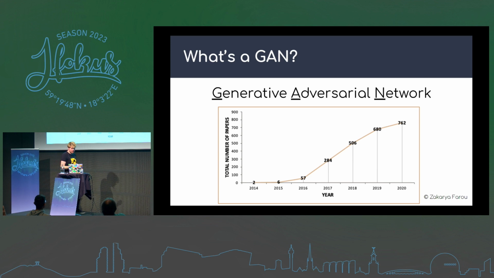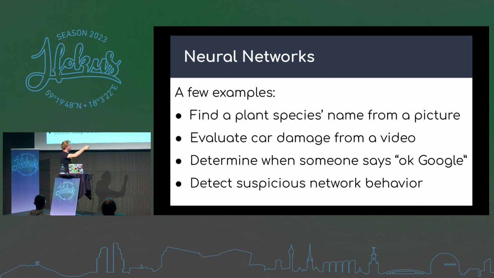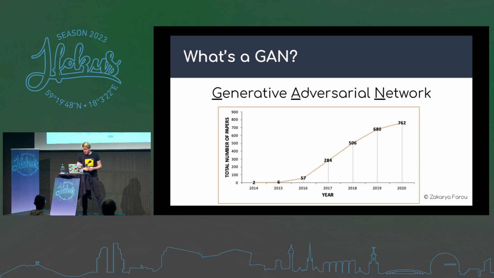Because it's pretty hard. Most of those things, you just provide it with a lot and a lot of examples. That's how you train the network. But how would you really train a network to create faces that don't exist? So generative adversarial network, it's a kind of network that was invented in 2014, so it's pretty recent.